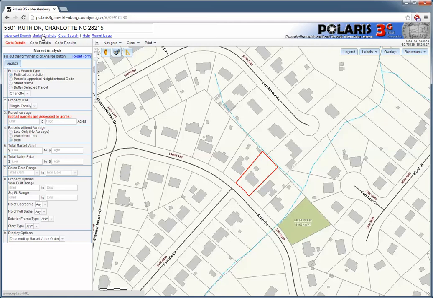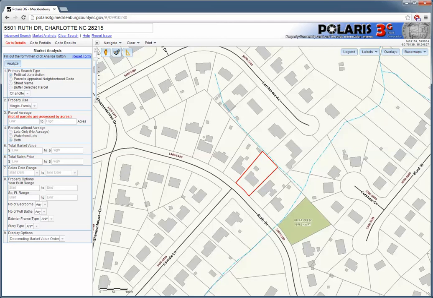You've got a lot of different options that you can use to filter and find what you need. The idea of this market analysis menu is to be somewhat general in the beginning. You might get a large result set, but the idea is to have that as a starting point and then start further refining your search down. So we're going to do an example here, and I'll show you.